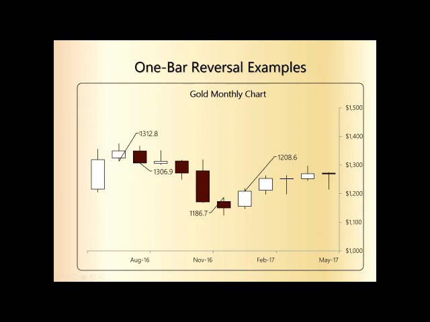So what you're looking for in a reversal, you can assume here that we had an uptrend in gold. And then this was the low at 1312.80 in what looks like July. But then in August, we closed below that level. And so this constitutes a one-bar reversal, in that we closed below the low of the previous bar. And why is that significant?